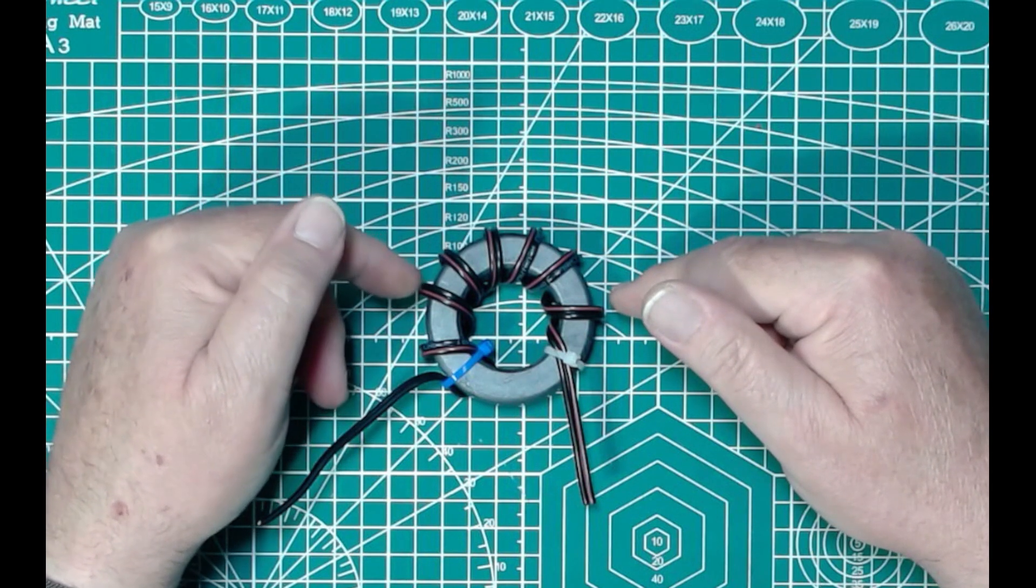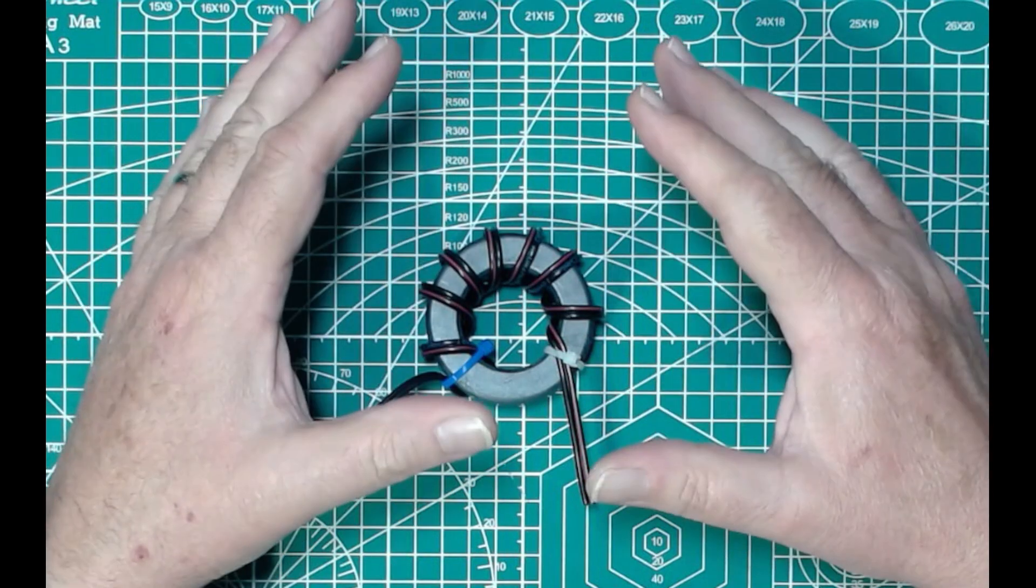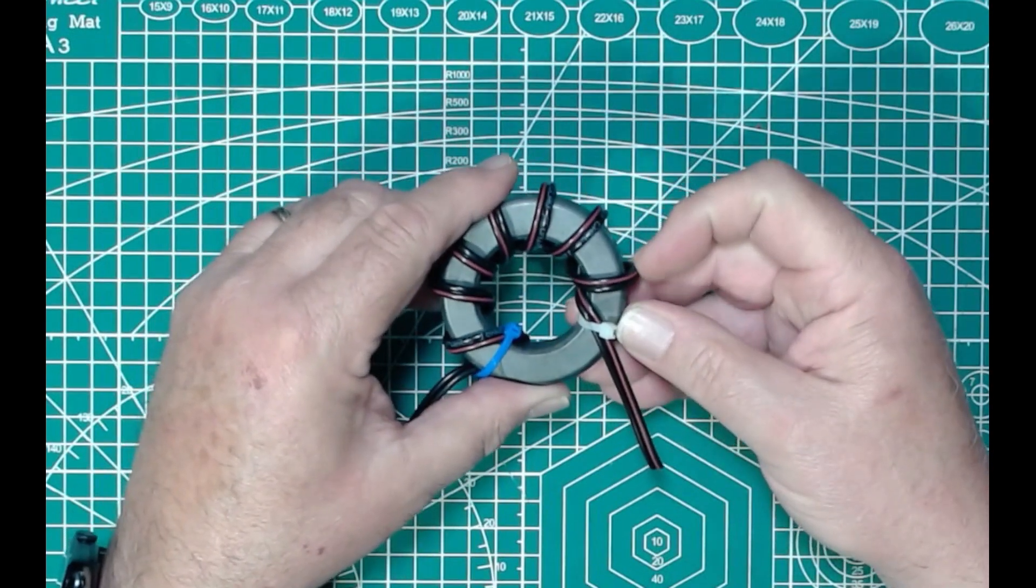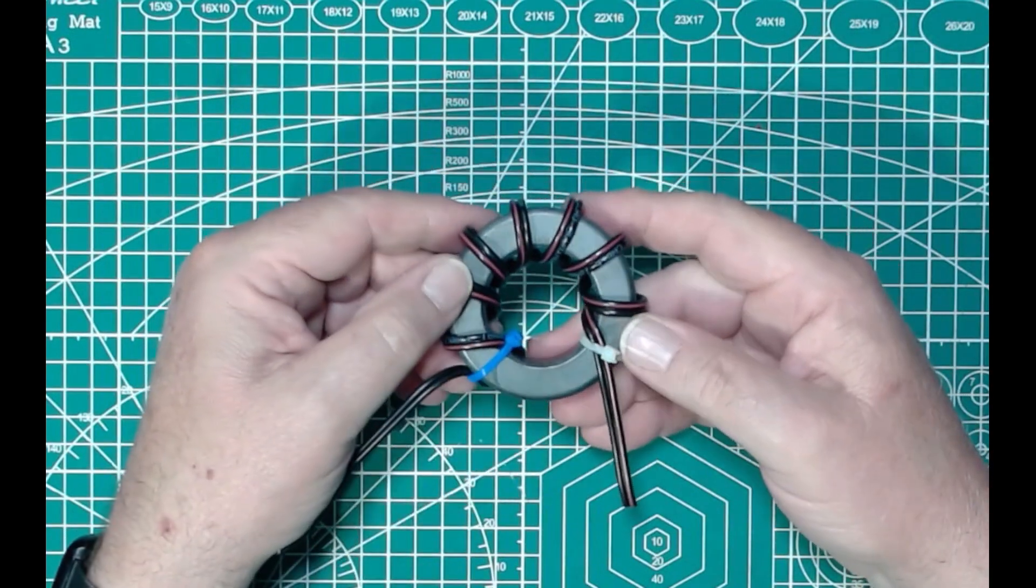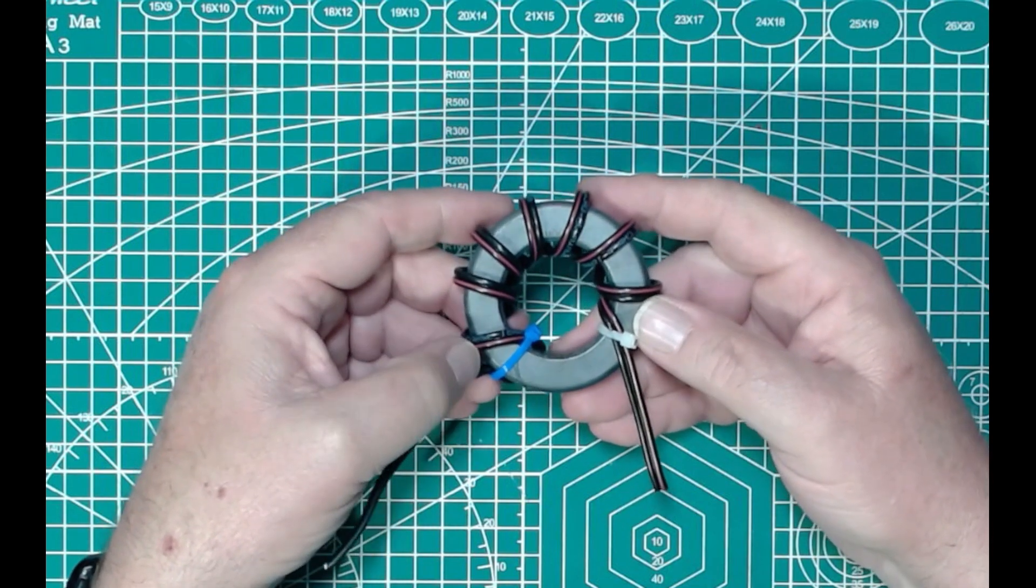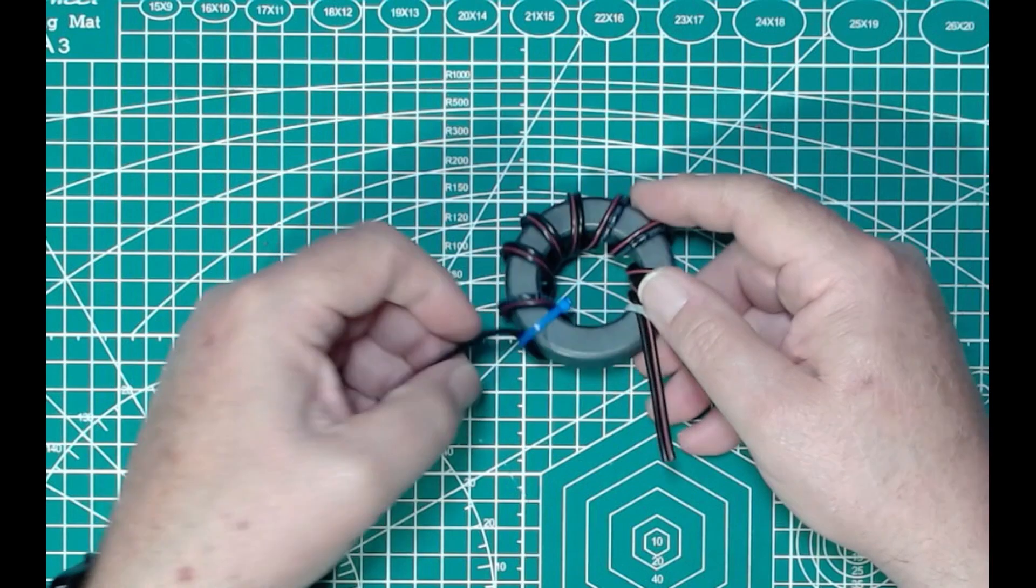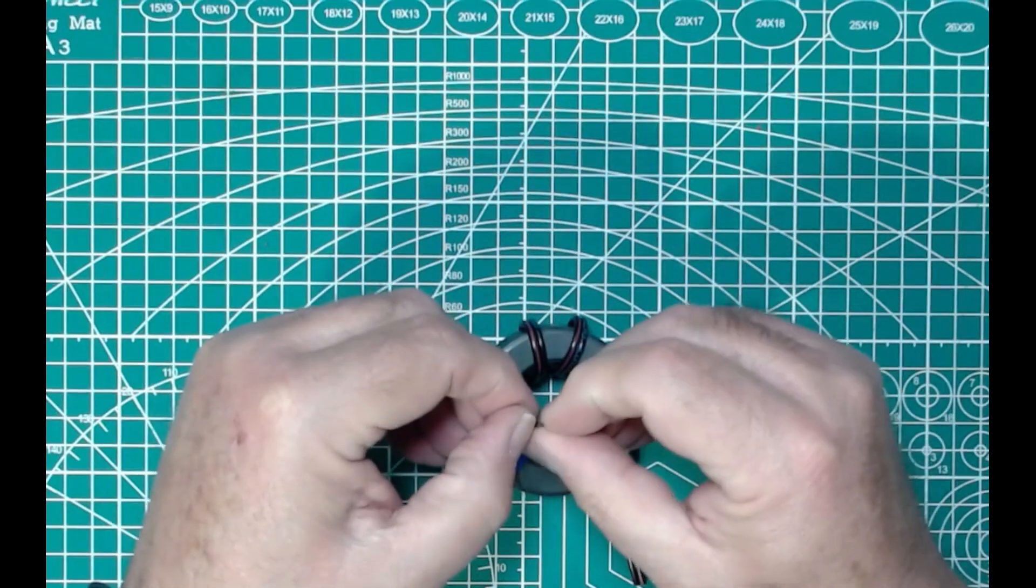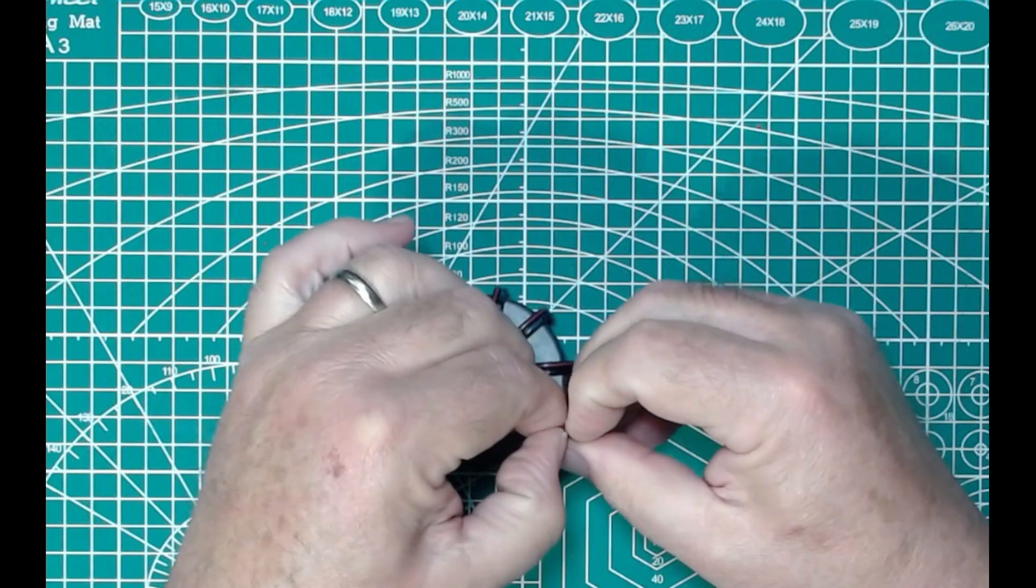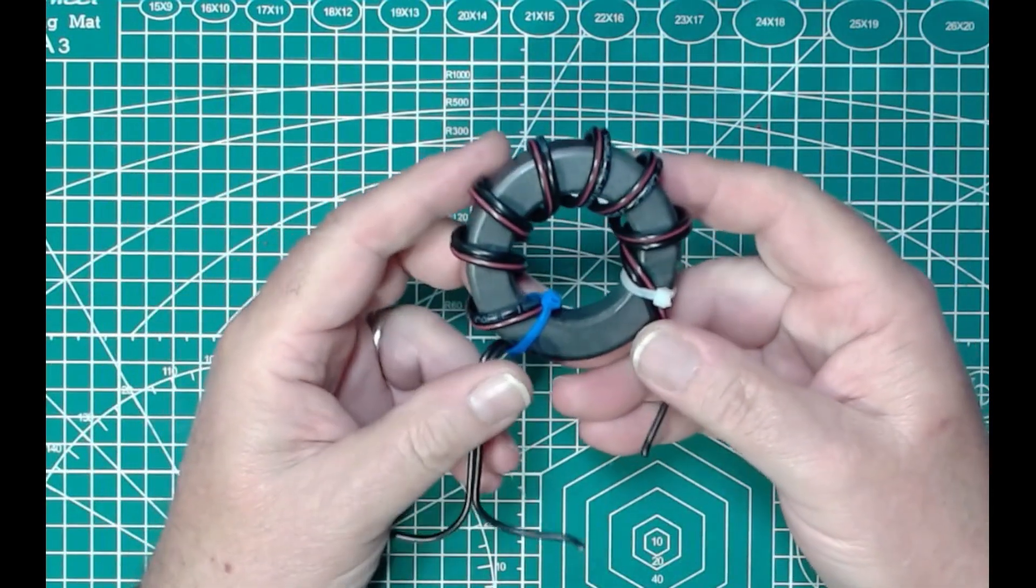It's a vertical antenna, and it uses a 4-to-1 un-un to do the transformation. And I did a video the other day on it and showed my build, and a bunch of y'all have watched it, and I've had a couple, three comments and some questions, and I kind of messed up when I was doing the video in what I said. I did catch a couple of mistakes, and I went back and edited those in, but I wanted to talk about the toroid specifically.